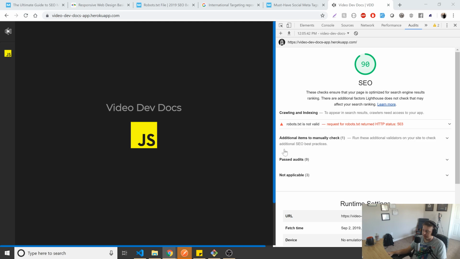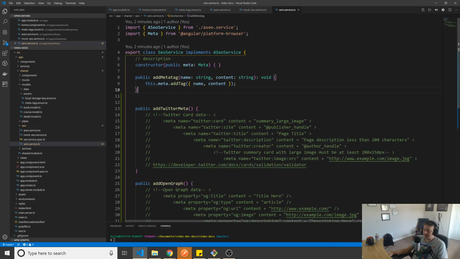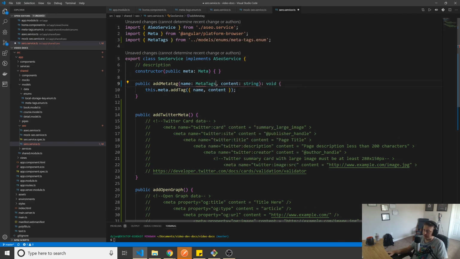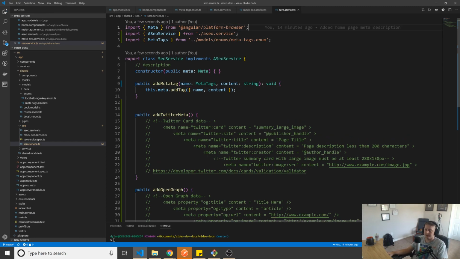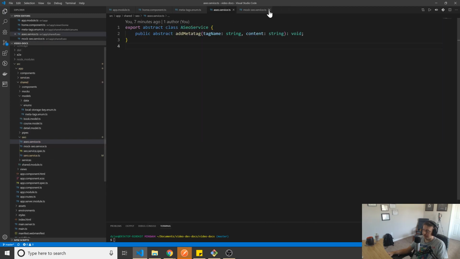So I got our meta description. Nice. Now that we've done that, this should actually be using not a string, but should be using meta tags. All right. So our home page is good.